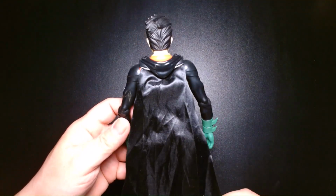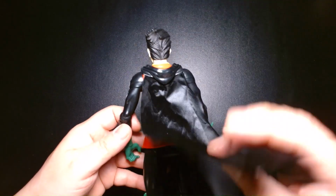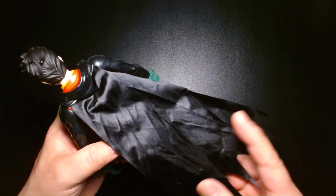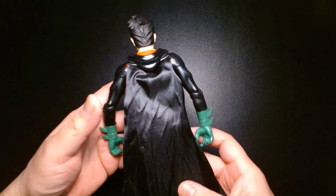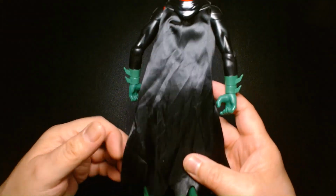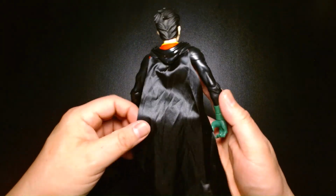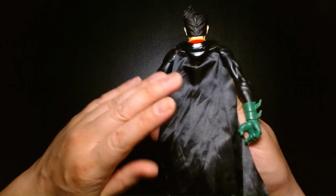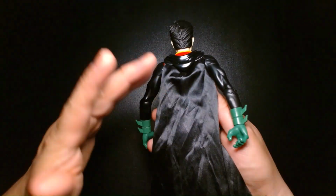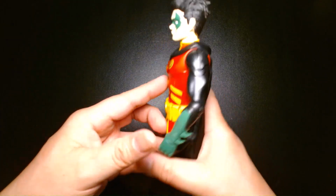The one thing that's a downside for me with this style of toy is that often the capes are made of this weird material that once it gets wrinkled, it just looks worn and damaged. But for the most part, you could correct that by submerging it in hot water and laying it flat on a table and letting it air dry. And then it should look almost as good as new, at least in my passive experience.